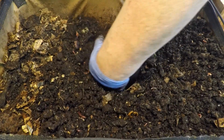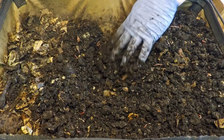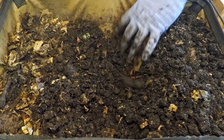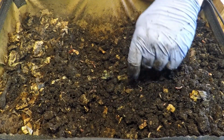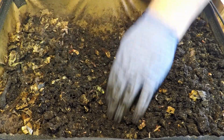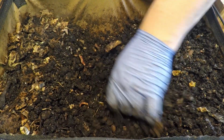It's not bad. Definitely like what I'm seeing here. I think we more or less aerated the better part of the stuff that I've been considering as my finished castings over here. And we've actually kind of stacked it up over here on the opposite side of where the feedings have been occurring, using all of this as an opportunity to pick out stuff that we find and put it in its proper place, if we can figure out what that is. So let's just do a little tiny bit more of this, not much more.